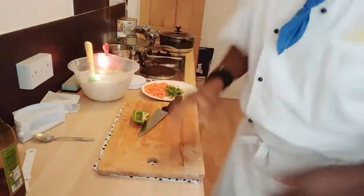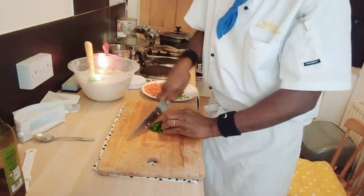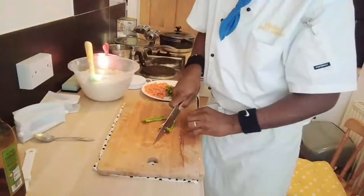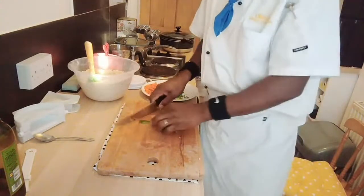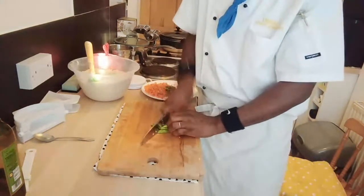So my friends, when you're making your fillings, what you need is just some carrots, pepper, and potatoes. That's it. Nice and easy to make, my friends. Amazing. Lovely recipe, my friends.